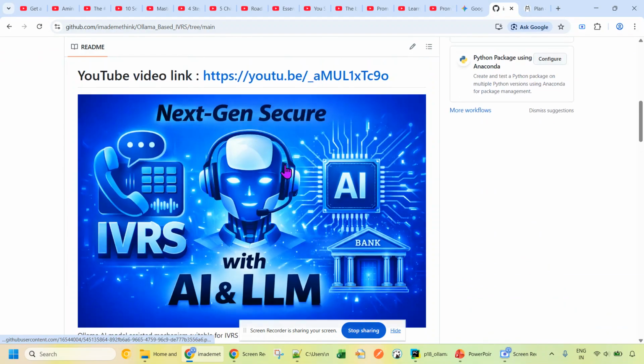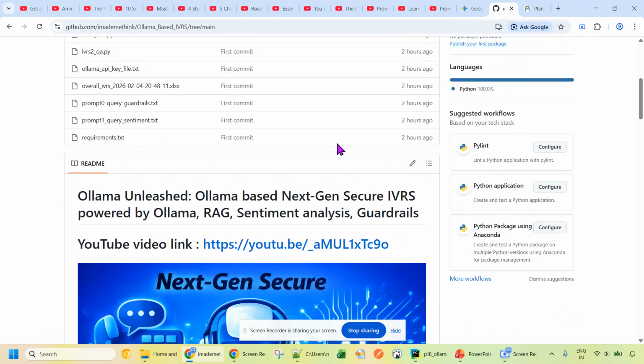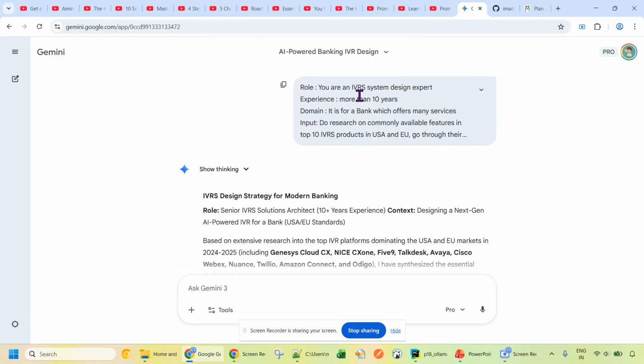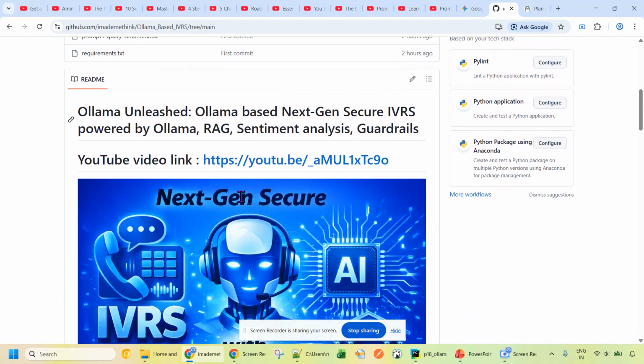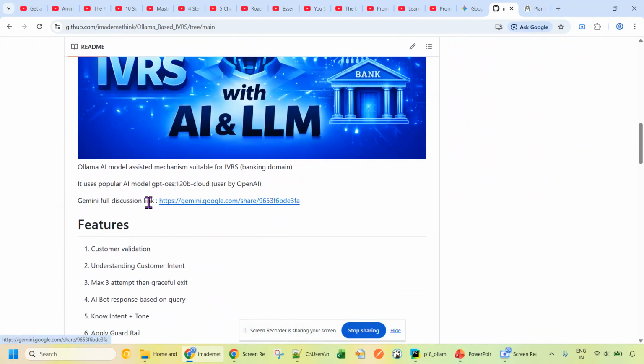And this is again AI assisted. AI assisted means I started asking questions to Google Gemini about the different types of roles and features, then going into each and every detail, and then the implementation using Python. This link is also shared in the GitHub repository, so you can follow that also. You can just click on it and follow it.